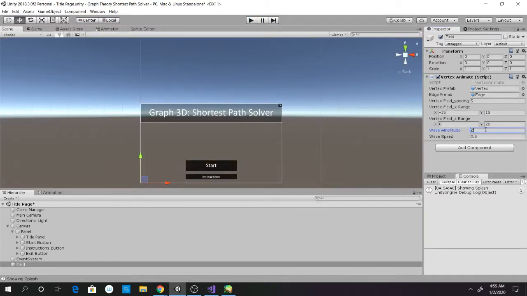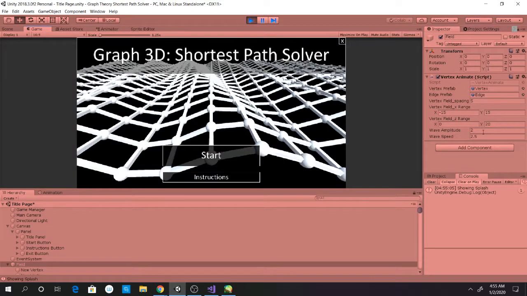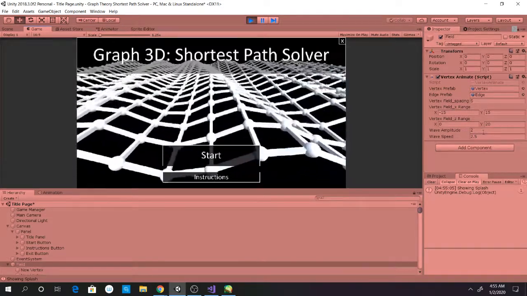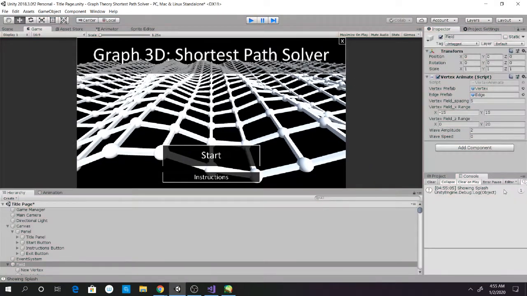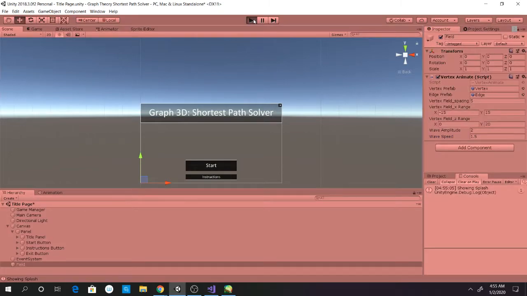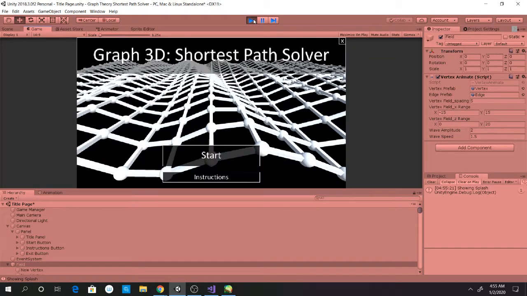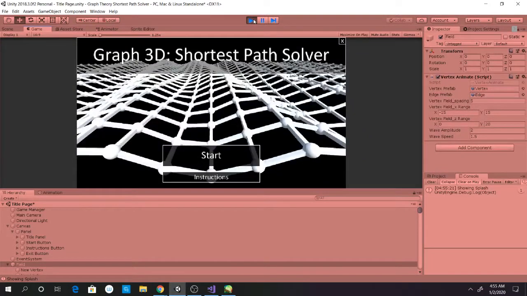And with this, I feel like I want to try a wave amplitude of 2. Whoops. 1.5 is fine. I'm going to try a wave amplitude of this.